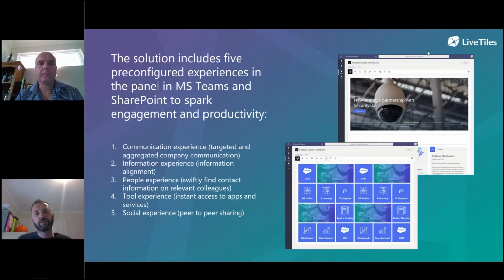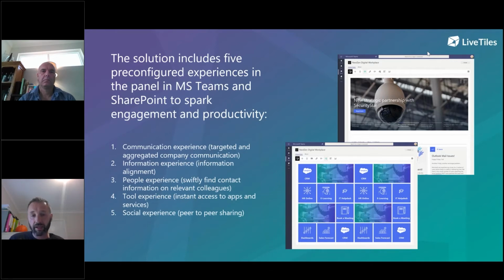So the solution focuses, I would say, on 5 main business challenges or solution areas, to really drive, for example, communication experience. So really have a targeted approach to how you communicate with your end users. If they're either in SharePoint or in Teams, really make sure that the right people get the right information. That doesn't have to be all HR information, but that could even be notifications coming from your CRM system, or how can they go to their HR system and get the right training information.